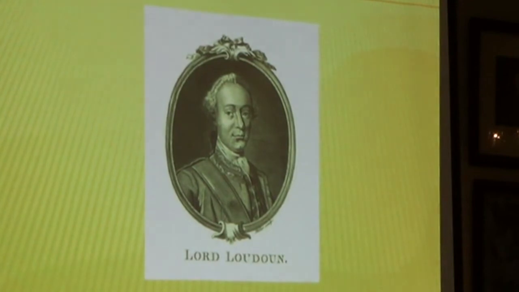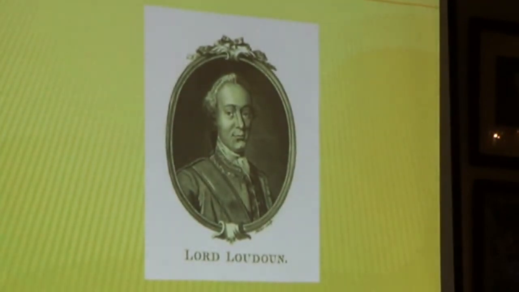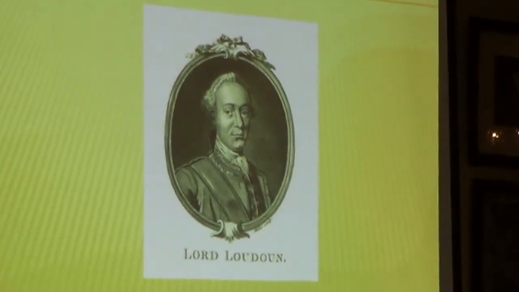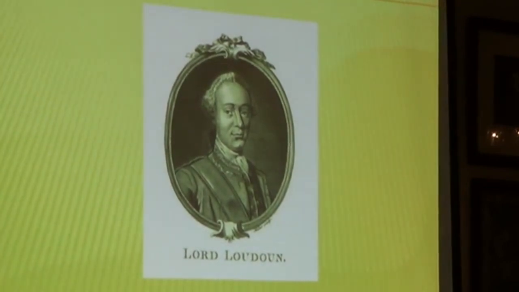And Lord Loudon, who was charged with running the war, was basically in charge of forcing the Americans to comply. And that didn't go well, because the Americans refused to comply. And that's why the war was going bad in North America. There weren't enough soldiers, there wasn't enough money. In fact, the war was going so bad in North America that Parliament decided to intervene, especially after an election voted the sitting Prime Minister out of office.